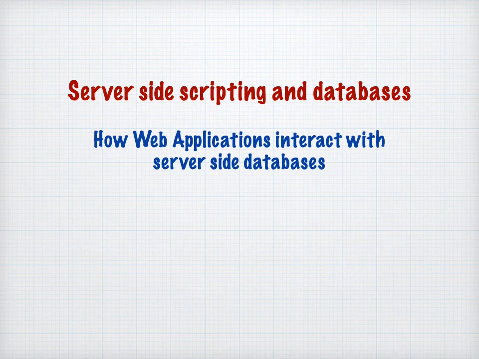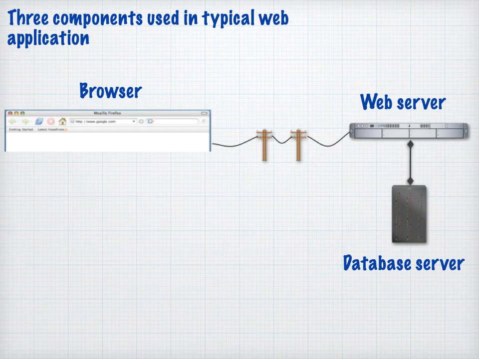So what I want to look at today is how web applications are built out of a number of different components, including the web server and server-side databases. Now, you're very familiar with interacting with web applications through a browser, and we know that when you're requesting HTML pages, they're transmitting over the internet and they're coming from another piece of software, which is the web server, which is interacting with the browser over the internet. You're requesting pages, and the web server finds the page and sends it back.